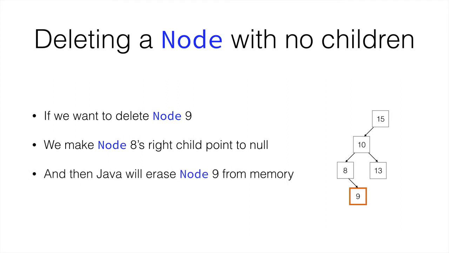Just as we saw when deleting items from our list we simply make it point to null and then node 9 disappears and Java takes care of it. So this is a fairly simple option that is just like deleting an item of a list.